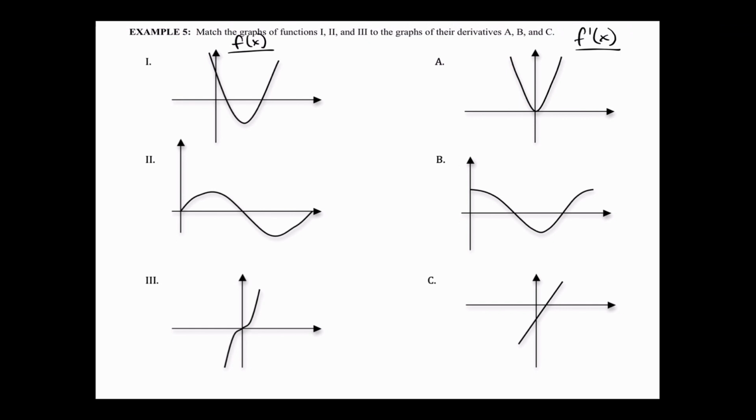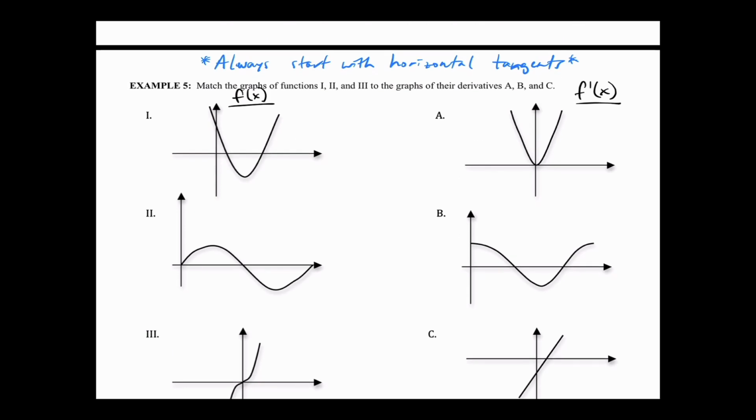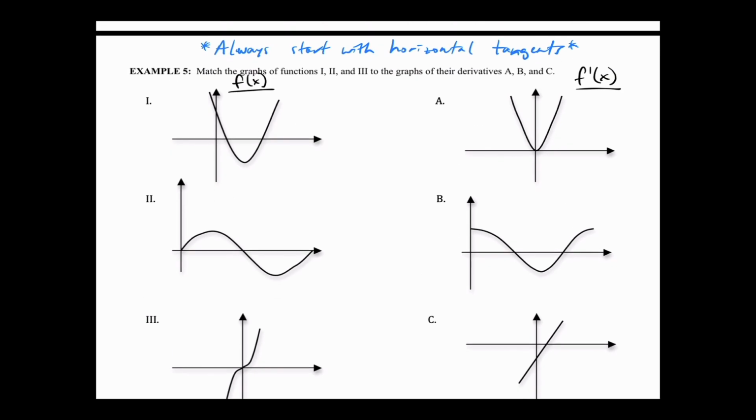So the first thing I say when you're analyzing graphs and you're looking at derivatives is to start with where there are horizontal tangent lines over here. So what I want you to do is go make dots on each of these graphs. Where are the horizontal tangent lines? Make dots. So if I was to find the derivative, it would look like that. Where on these graphs would they be? So make dots on them. This is the first thing I do when I'm analyzing.